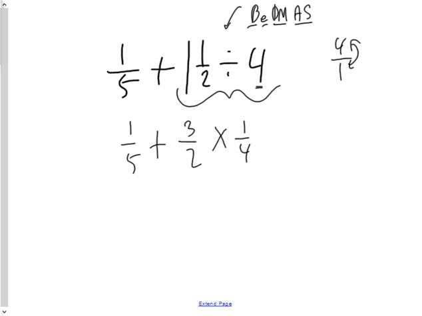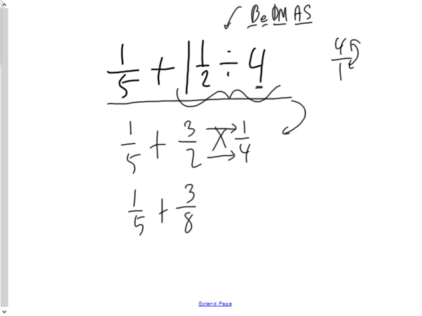So that whole statement up here, 1/5 plus 1 1/2 divided by 4, if I rewrite it like this, it's the exact same question, just a little bit easier to use. Then we keep our 1/5 and we multiply our numerators and we multiply our denominators to get 3/8. Now at this stage, this question no longer is grade 8 level. It's now a grade 7 question because we have addition of fractions, which require us to find a common denominator. The first common denominator we'll use, or the lowest common denominator we can use, is 40.